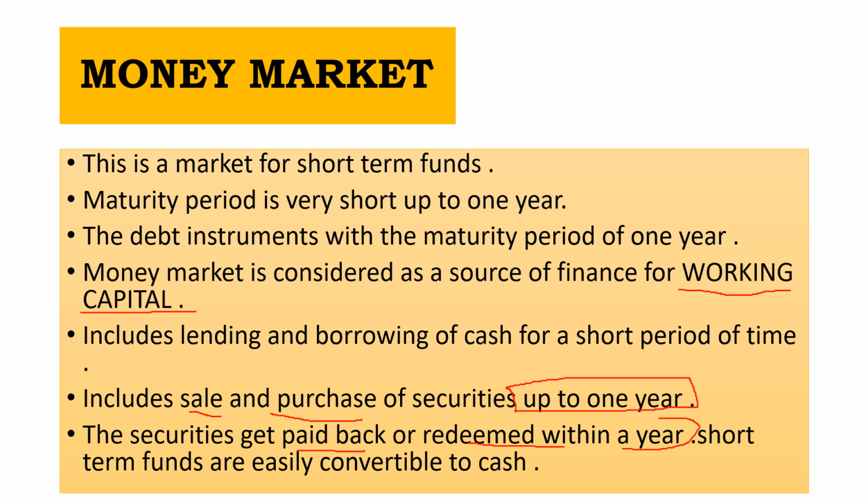See, when I say within a year, that means short-term funds, they are easily convertible to cash. When you invest in long-term securities and you talk about the liquidity, they are not liquid. Long-term investments are not liquid. So if I go to a bank and deposit money in a fixed deposit for a period of 5 years, and something happens that I need cash before 5 years, will it be easily convertible to cash? No, because that is a long-term investment. So all the instruments we'll be discussing today will be easily convertible to cash because they are securities up to 1 year and they are highly liquid.